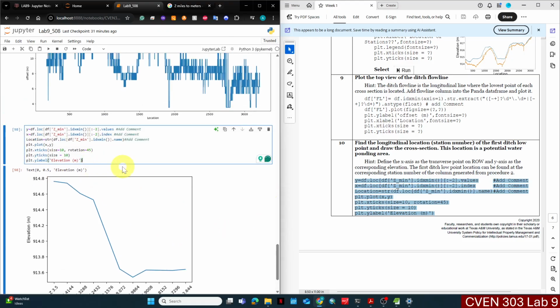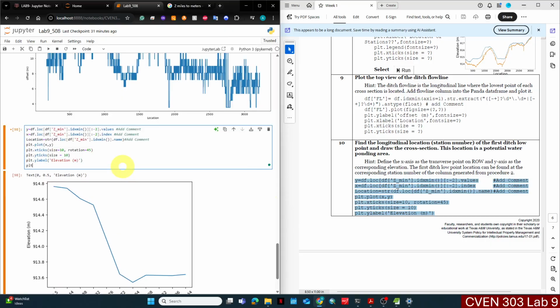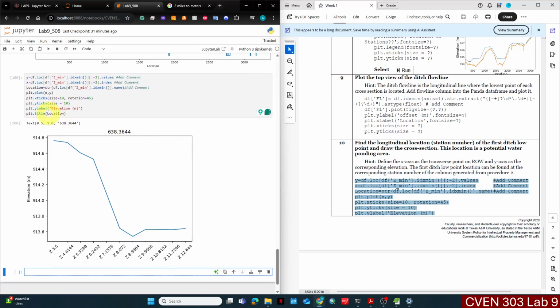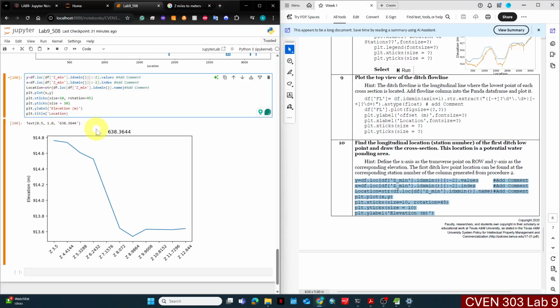This is missing the title, so plot.title, because we're extracting the location that has this lowest point. So it's going to be location.